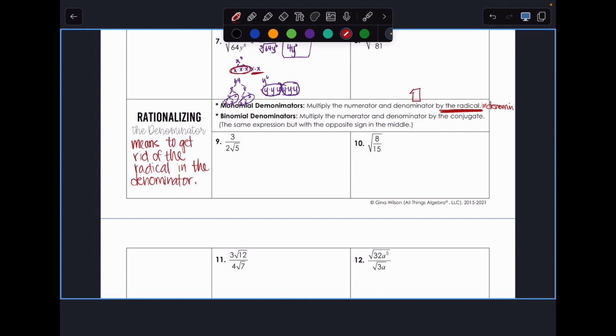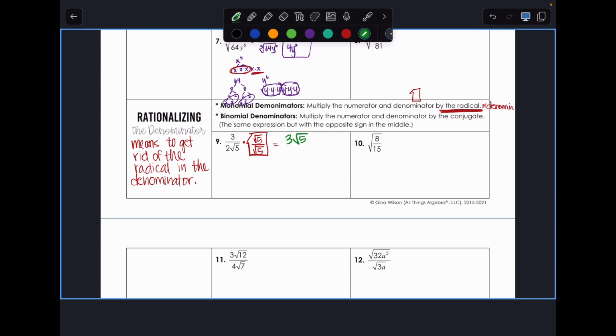Meaning this. What's the radical in the denominator here? Rad 5. So you're going to use a giant 1 value of rad 5 over rad 5, so we don't change the value of it, but still be able to get rid of it. And this is how we get rid of it. Numerator, super easy. 3 times rad 5. I told you to treat this like what? The rad 5, what should we treat it like? Like an x, right? So this is going to be just 3 rad 5.